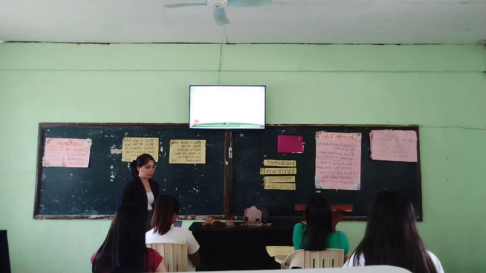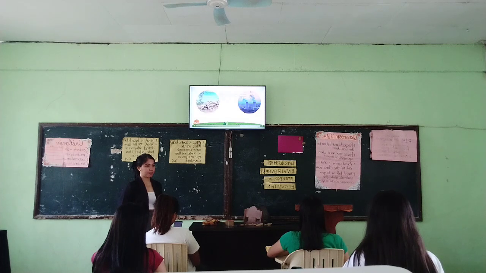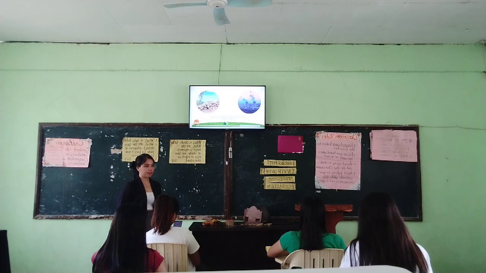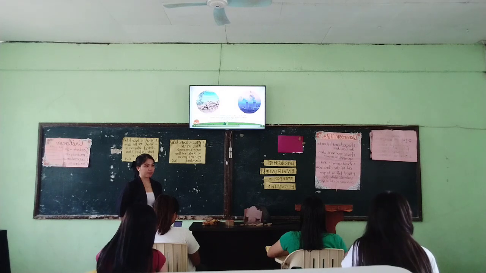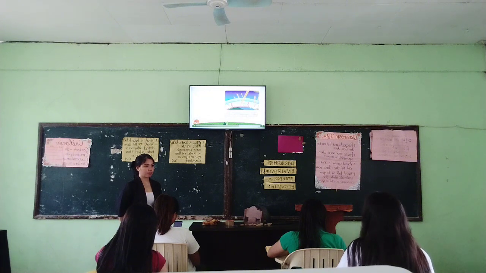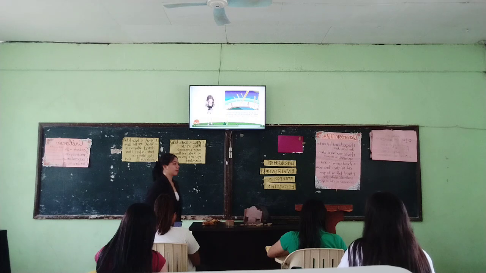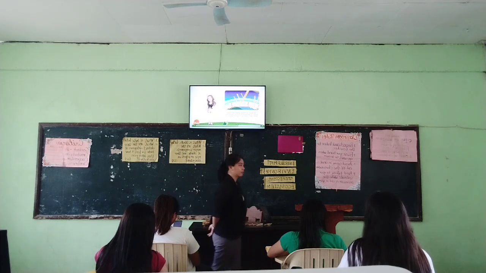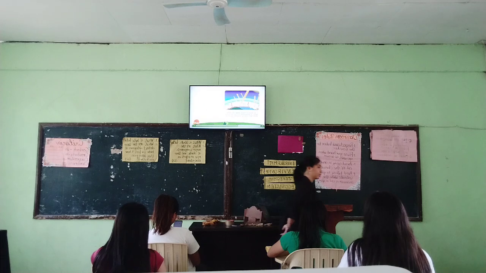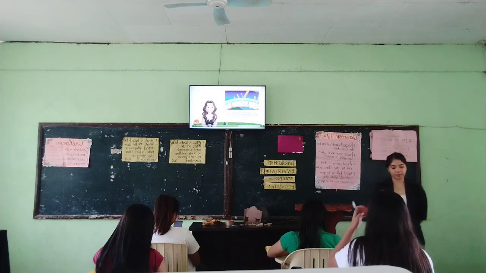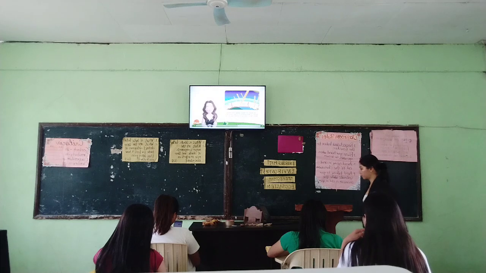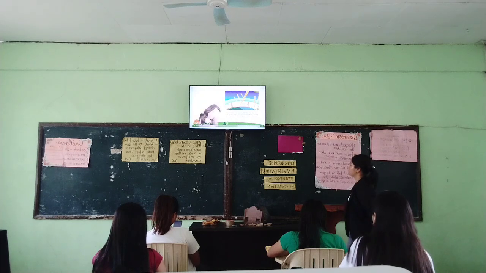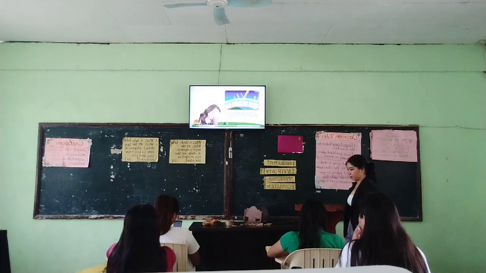For example, if humans keep on burning fossil fuels as well as cutting trees, this may lead to an increased amount of carbon dioxide and other greenhouse gases in the atmosphere. Too much of these gases can cause Earth's atmosphere to trap more and more heat, leading to global warming. And it is one of the reasons why some animals and plants die, because they cannot adapt to too much heat.